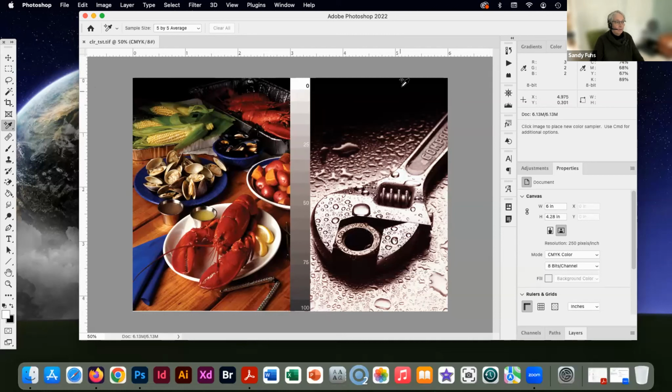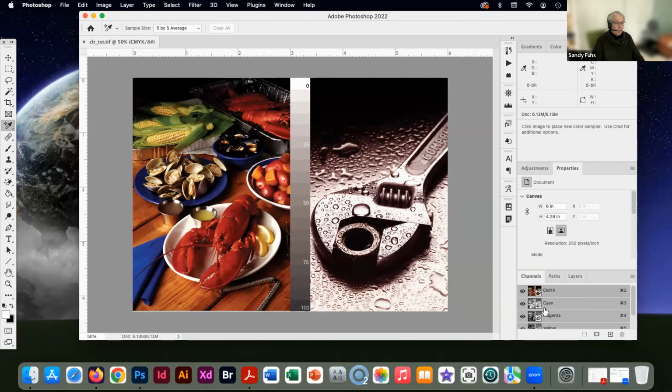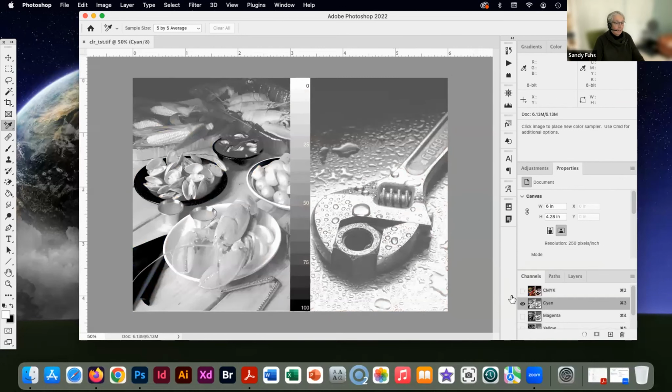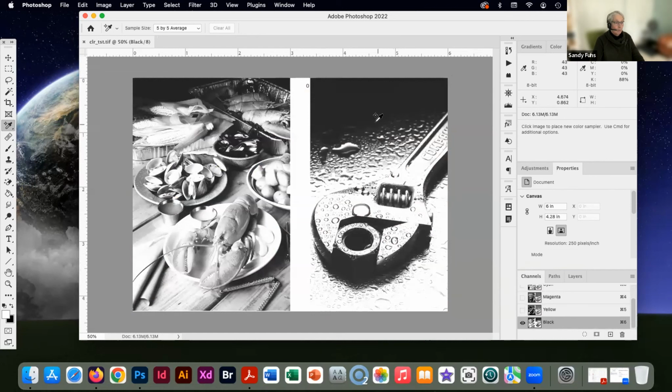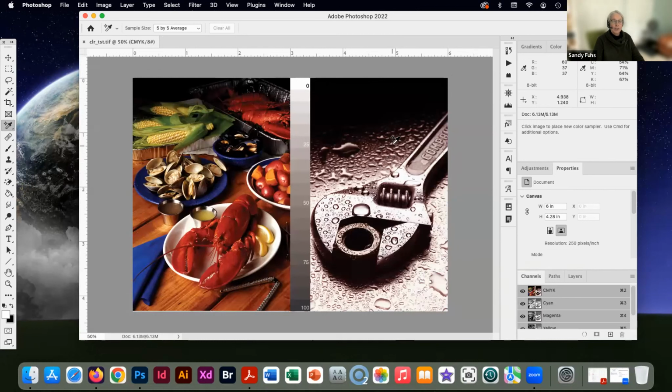Now, the other side of this picture is a wrench that when I look at the channels, there's a cyan, a magenta, a yellow, and a black when it comes to the wrench. You put all of those together and it gives you this brownish sepia tone look to this wrench. I like to have something black and white in my picture and something with all the tonal range of color so that when I'm making a change, I know what I'm doing to my neutral areas and I know what I'm doing to the color areas.